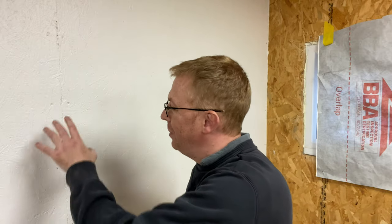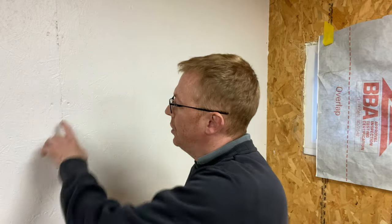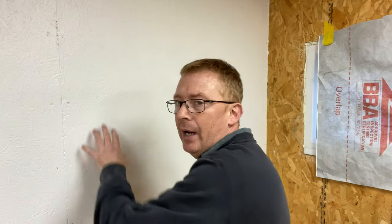Oh, forgot to mention before, if you wanted to, the actual screw holes and the joins, you could seal them over with decorator's caulk if you want, and then just sand them down and paint over. I wasn't particularly fussed with it being in the workshop, but that's something you might want to do if you want to get a bit more of a fine finish. Maybe in a garden room or a snooker room or something like that. Right, one more coat on for this and then I think we're done.